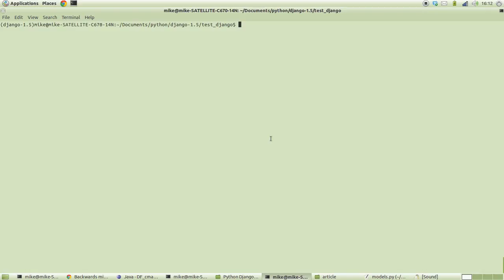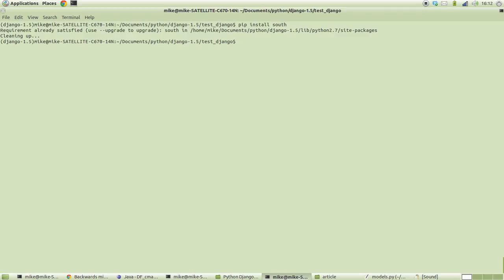So to get South onto the system, we basically do pip install South, and that should download it and install it into your virtual environment ready for use. The next step is we need to make sure that our settings.py is aware of the module that we're using.